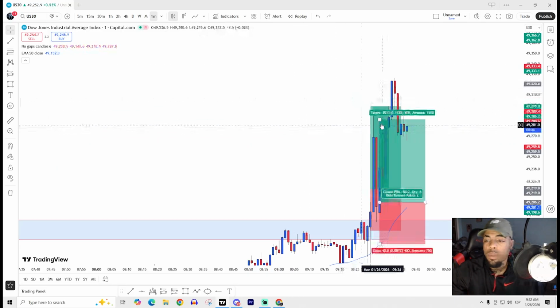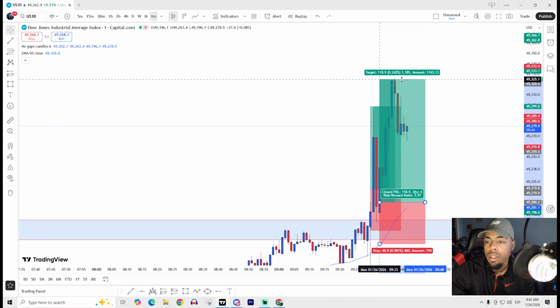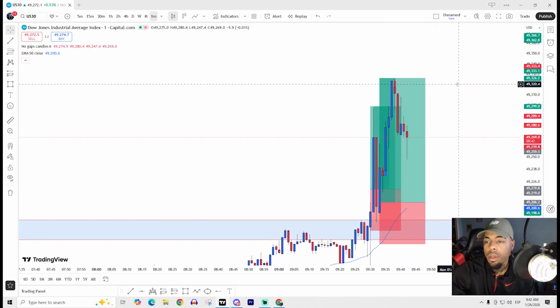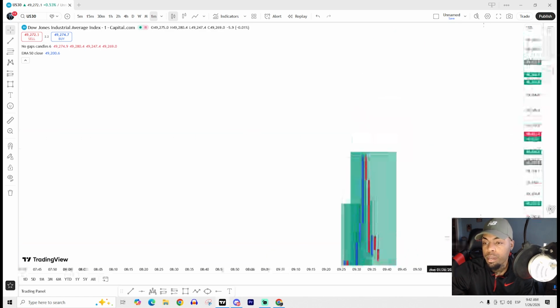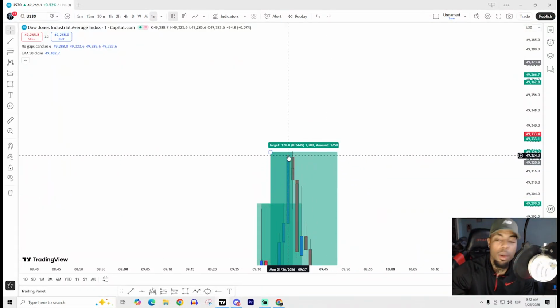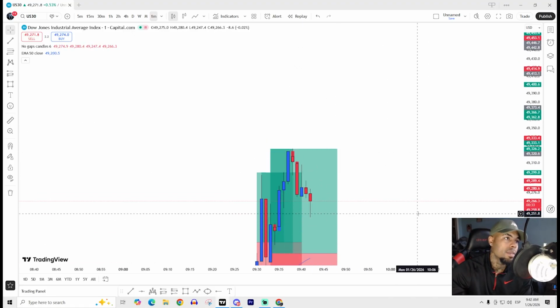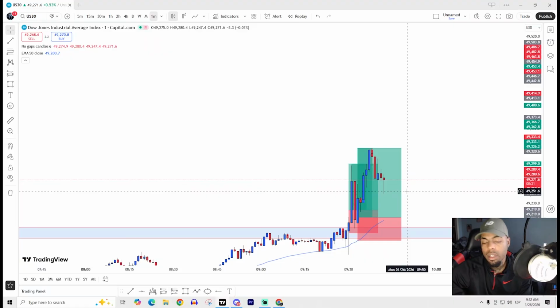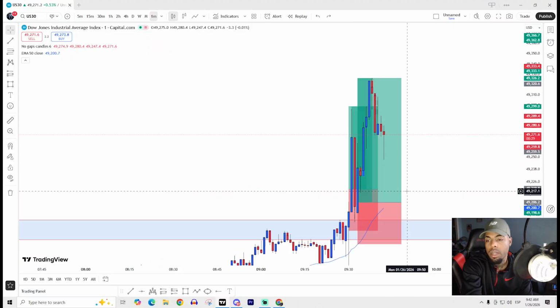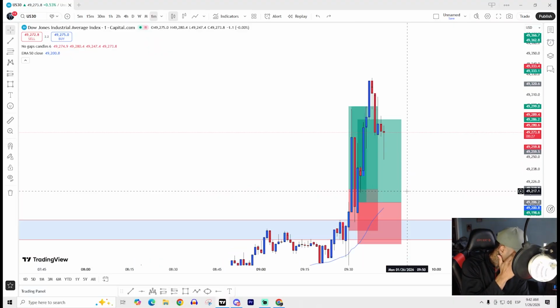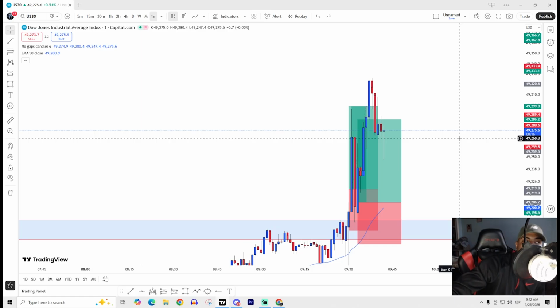We could have pushed for that 1 to 3 most likely. Barely, we could have barely pushed for that 1 to 3. In my broker, I probably would not have gotten out of that, and I will be coming back down for the next. So let's just be glad that I took my 1 to 2 today. What I did was my trailing stop loss, which is what I like to do from my set TP. I took my stop loss, and that's basically it, guys. That was basically the trade that I took.